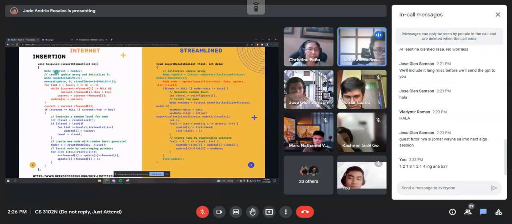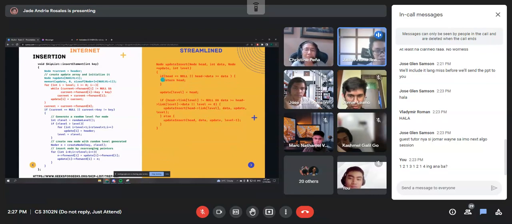So next is the insertion. Not that much change aside from the traversal. Instead of a for loop and while loop, we just use recursion. One thing to note, miss, is that instead of using greater than or less than, I use greater than and equal to when comparing the data. So the difference is that there is no need to go to level negative 1 when traversing or searching for the node. I will explain later, miss, in the search function.